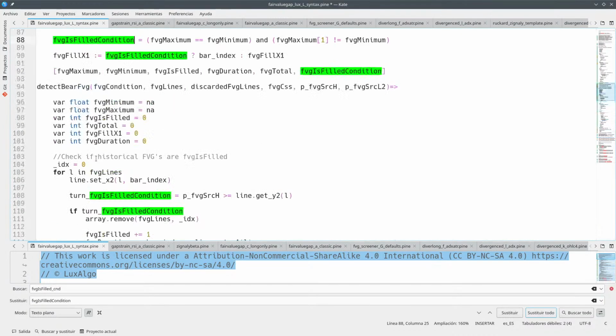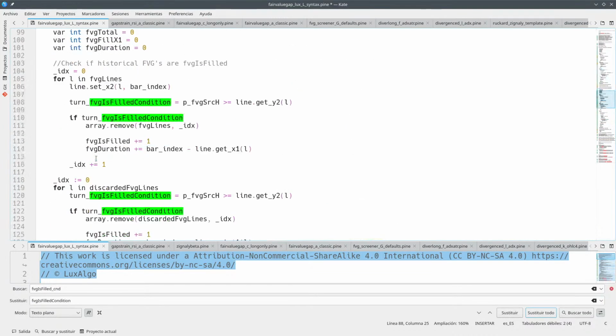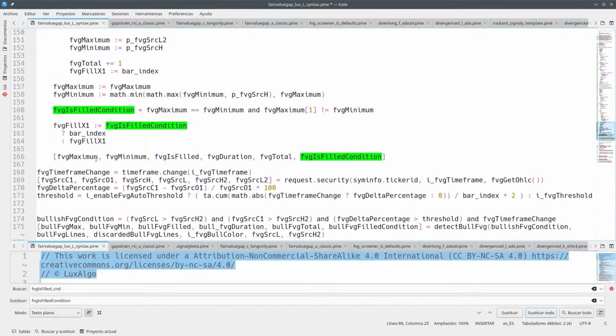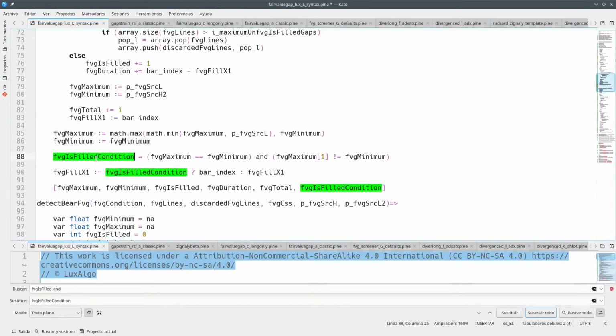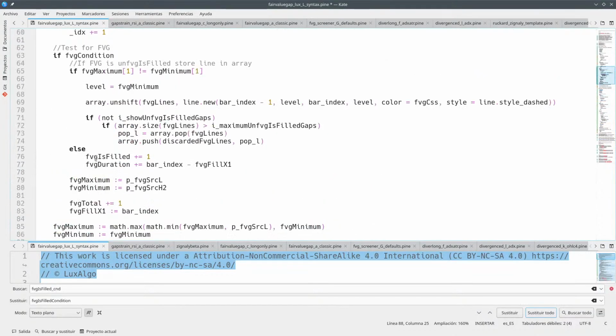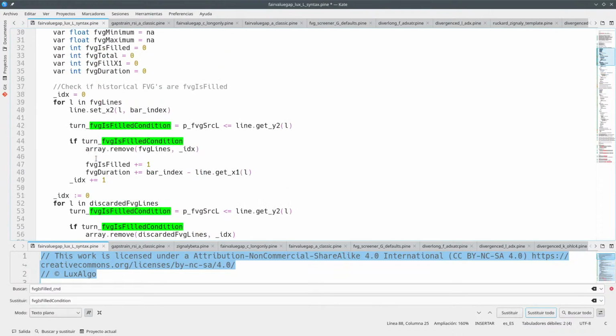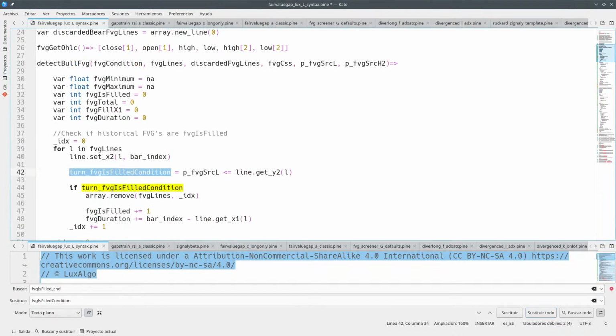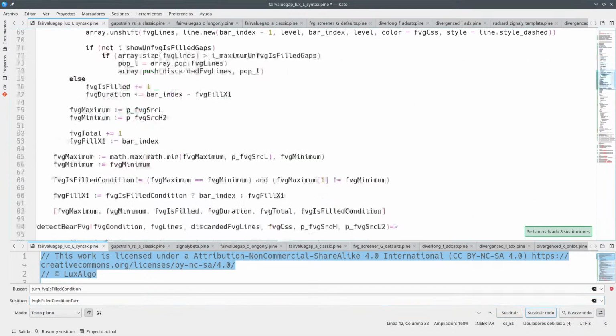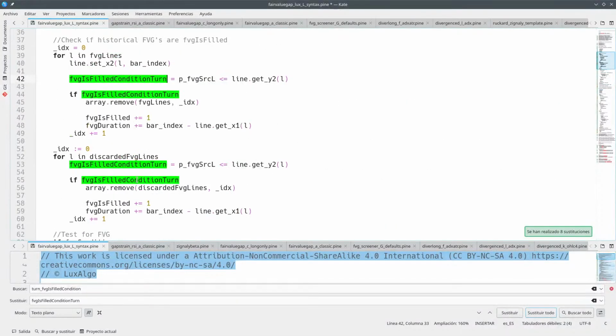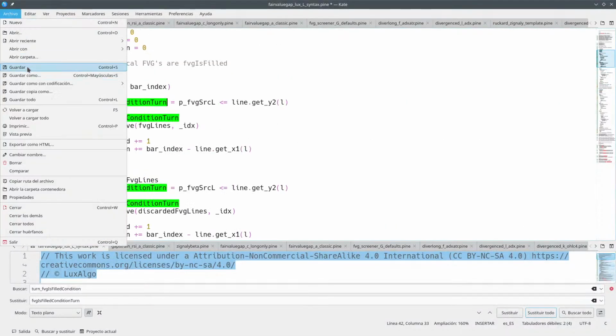Yeah, I don't know. I am not sure what I'm doing here, so let's replace this. So this should be turn. I'm not sure if it's a good variable name, but anyhow, let's do it like this.